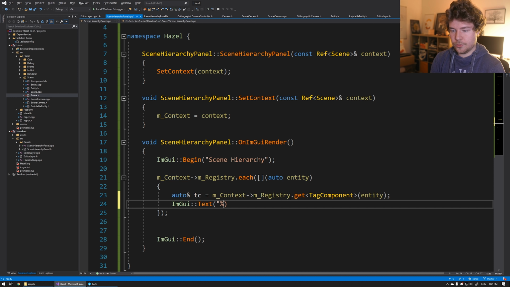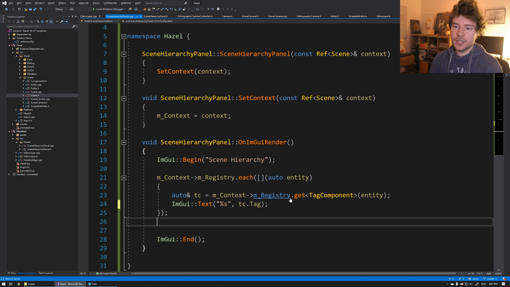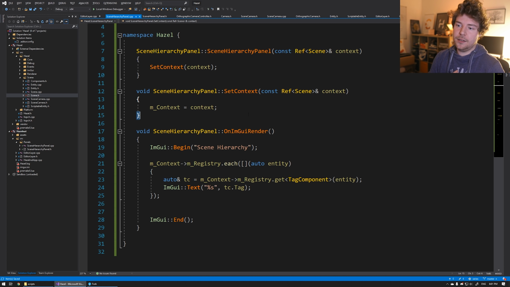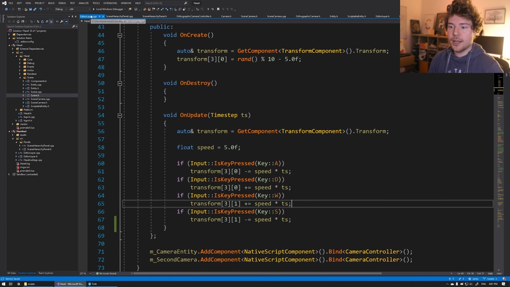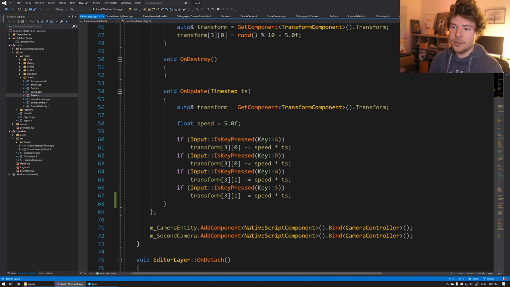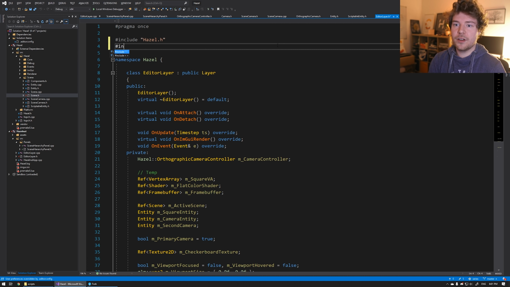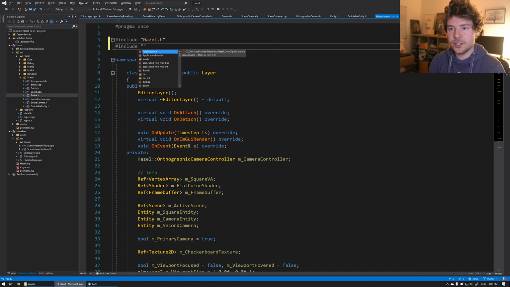And then we can just do S, and then tc.tag. All right, so if we basically create a scene hierarchy panel and then iterate, and then call on ImGui render, we should be able to, from our editor layer, actually see all of our entities already. So let's just do include scene hierarchy panel.